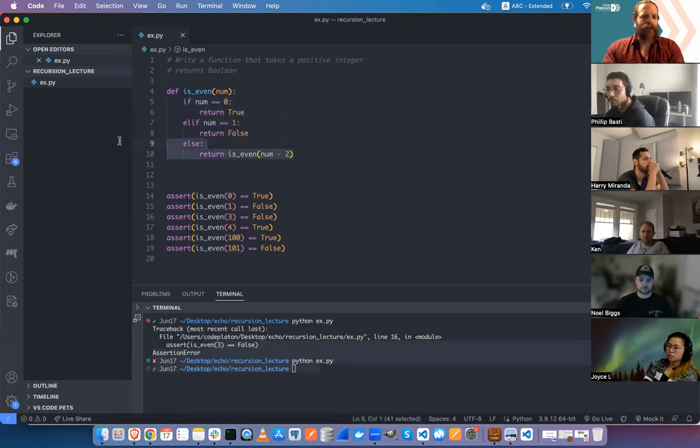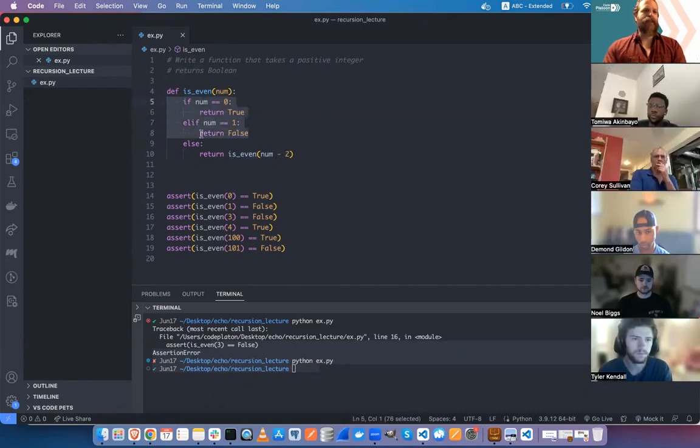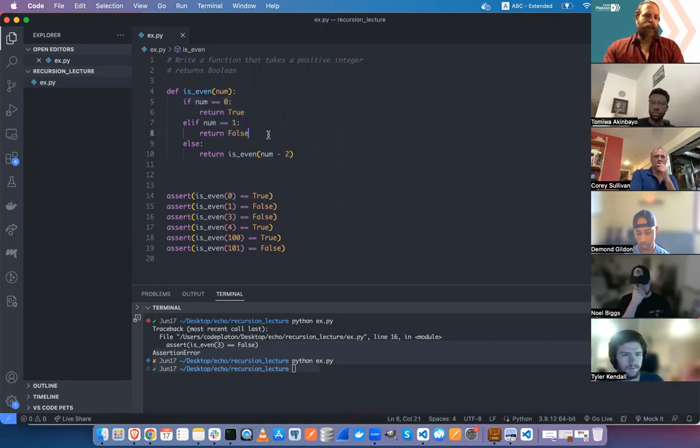The job of your recursive case is, number one, to reduce whatever your input is to one of your base cases. If you just have 1, then it's just 1. If you have 10, it's 10. But in this case, we have 2. You can probably set up your base case without really knowing anything about the problem.